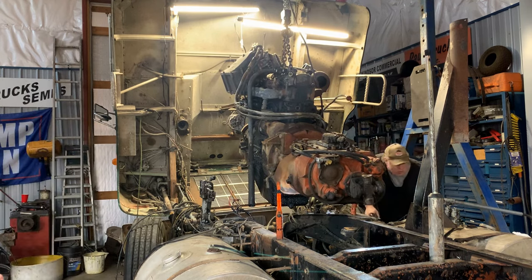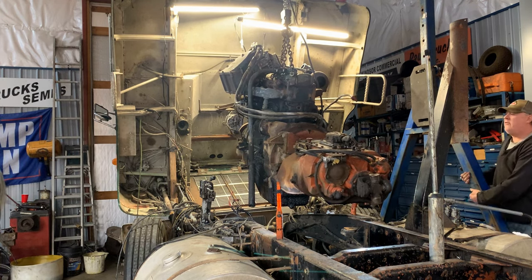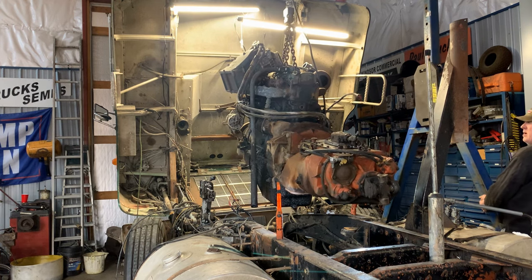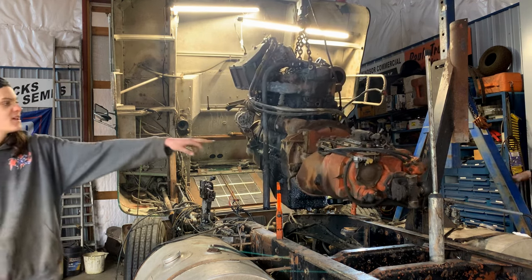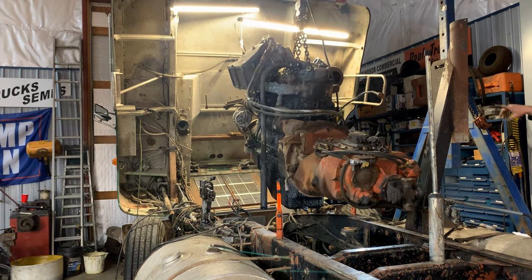Let's roll back a little bit more, just so we can start going sideways. You ready? Yeah. Oh, hey, we didn't think about that. What? We gotta get around this. No, we're not. We're gonna go that way pretty soon. I'm just clearing the front of the engine from the cap. What does it look like?